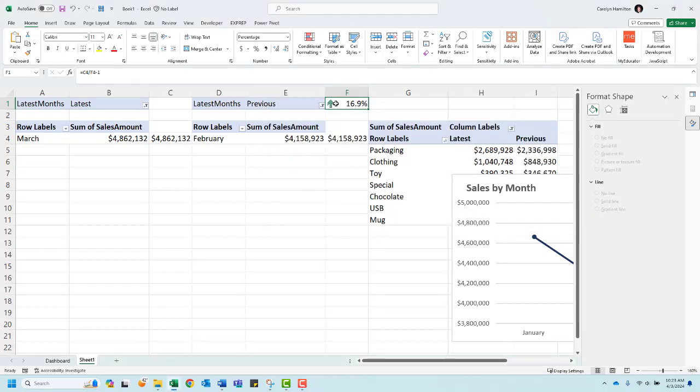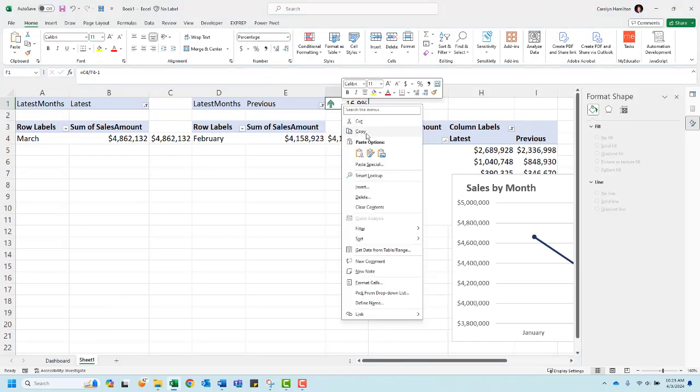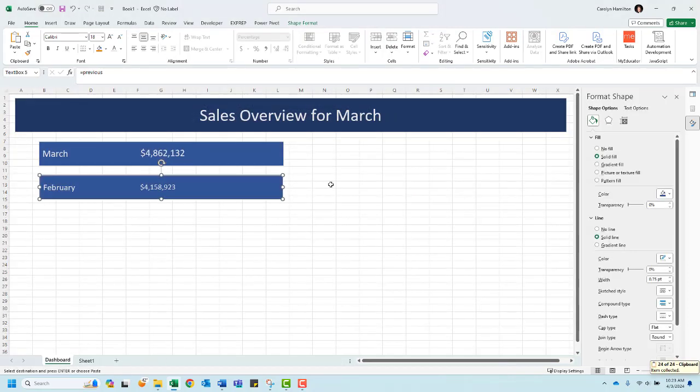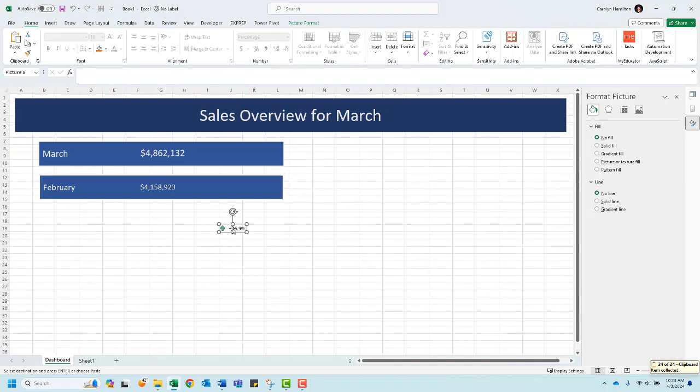What I would like is to copy this and paste it onto my dashboard. Right here, nice, which looks great, but if you want it to update automatically, which I do, you can't just paste it in, it won't be dynamic. Instead, you have to come to your dashboard and create a picture.